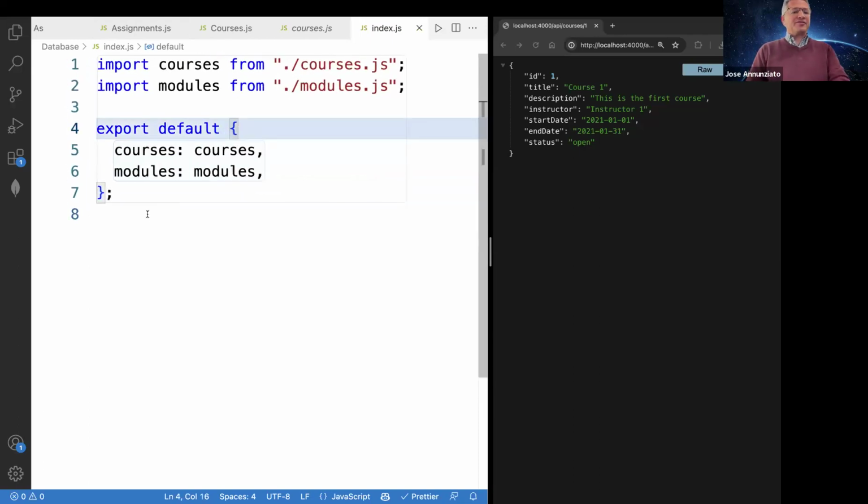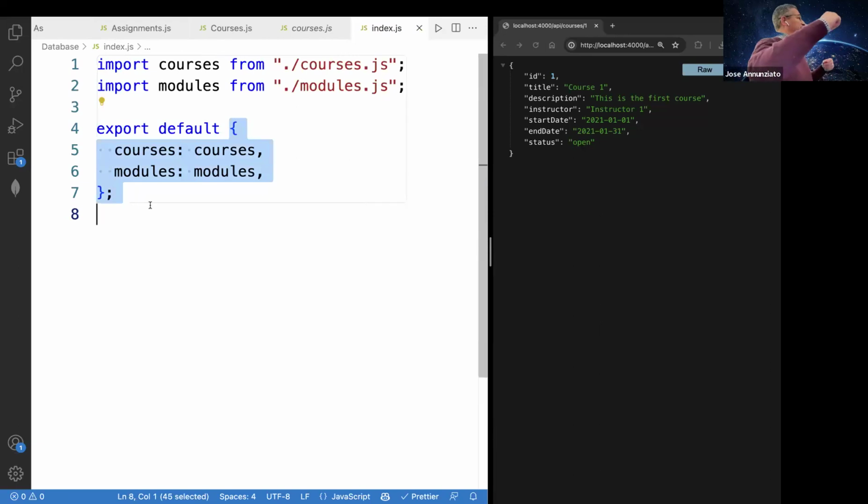So this is just one big object that contains two properties, and the properties are those values, which are just those arrays, right? So somebody who might want to look at this would import this file, and then they could do db.courses or db.modules. Everybody good?